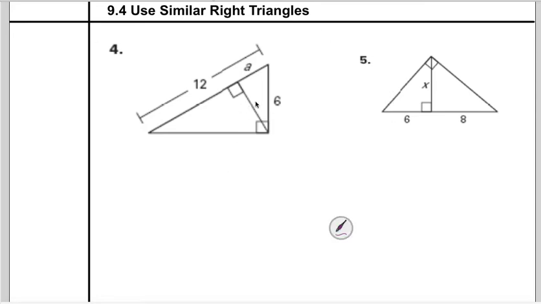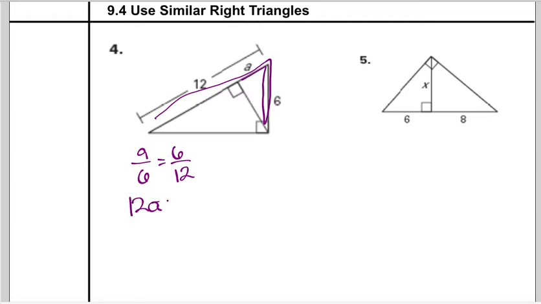In this first theorem, notice that nothing is on this piece here, the altitude to the hypotenuse. Nothing is on that, so we're not using the heartbeat. We can see that we've got A, and then 6, and then 6, and then 12 is the whole thing. So we can set that up for our proportion. A over 6 equals 6 over 12, using that boomerang theorem. So that means 12A will equal 36, and then A will be 3. So that's a pretty easy one right there.